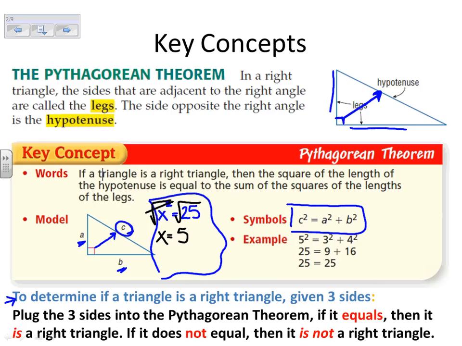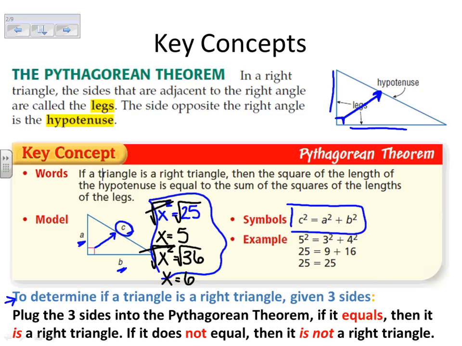Okay, one more example. If I have x squared equals 36, I want to take the square root to get rid of this squared. Those cancel out, and I'm left with x equals 6. That's something that we're going to use later on in the lesson.